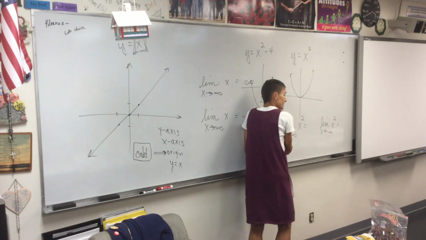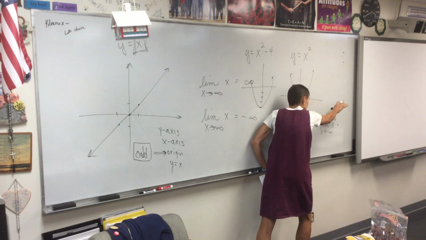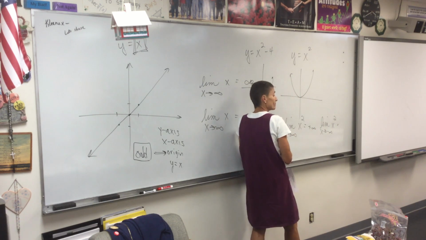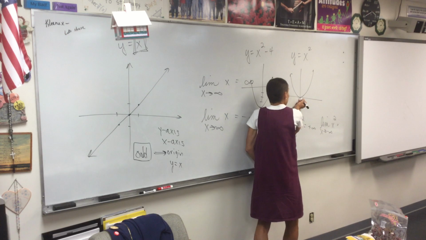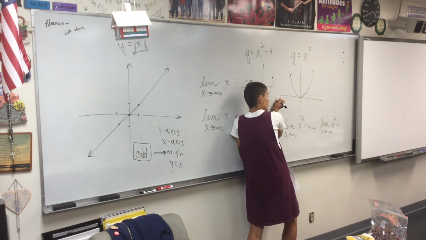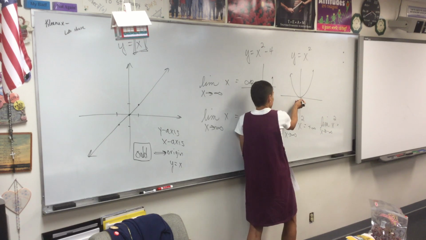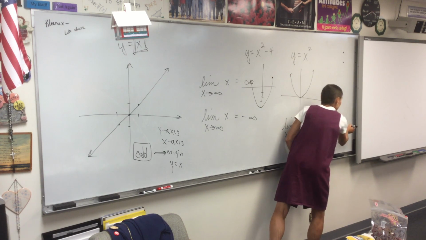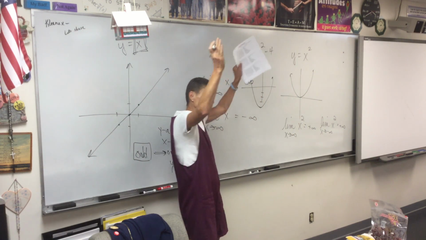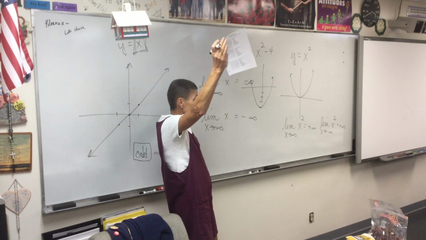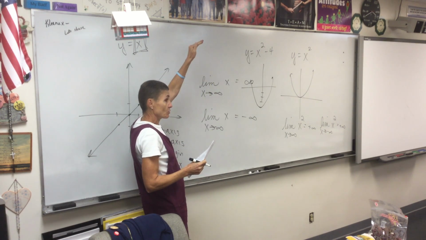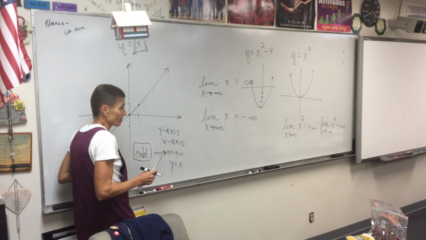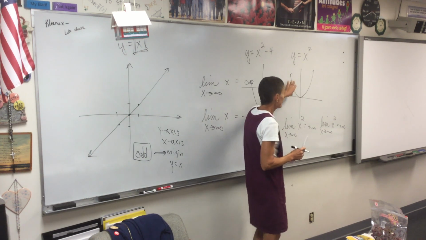So, this says, as x gets bigger and bigger and bigger, what happens to the function itself? It gets bigger, positive infinity. But what about in this direction? As x gets smaller and smaller and smaller, or bigger and bigger negative, if you want to think about it like that, as x goes this way, what happens to the function? It gets bigger. It's still positive infinity, right? So both ends are pointed up. That means they're both going to positive infinity. If it's pointed up, it's going to positive infinity. If it's pointed down, it's going to negative infinity. So that's the end behavior for the squaring function.